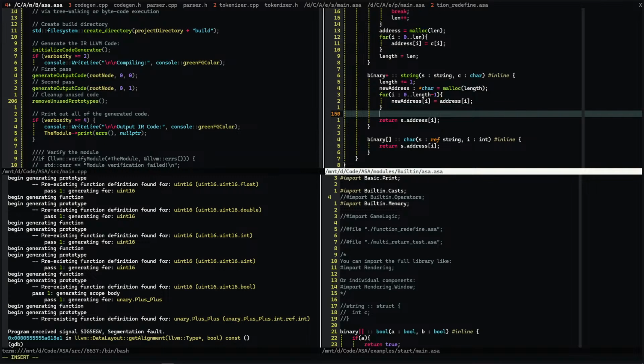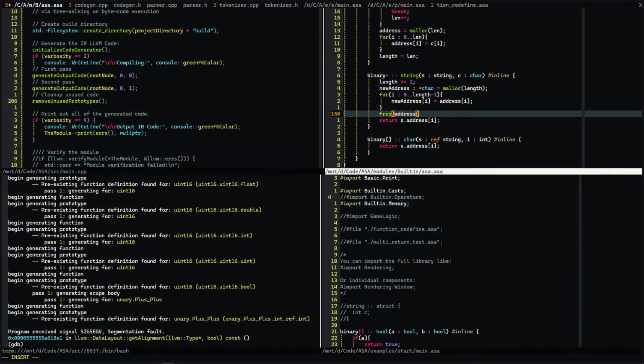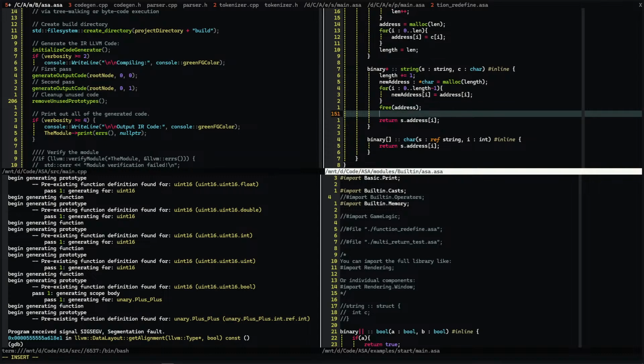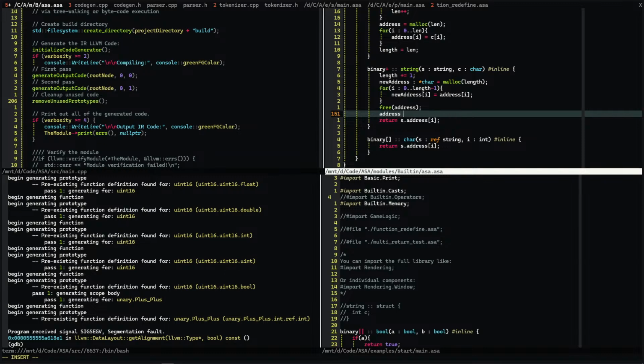And then after that, I want to call free on the old address. And then set address equal to new address. And then return S.